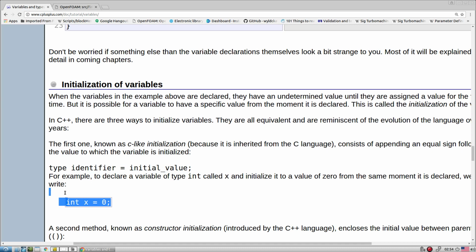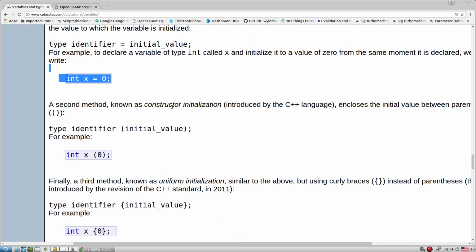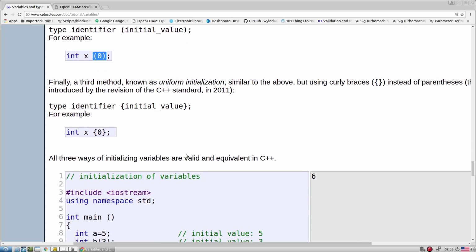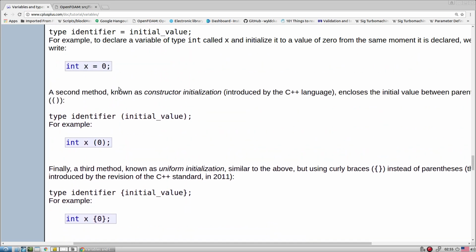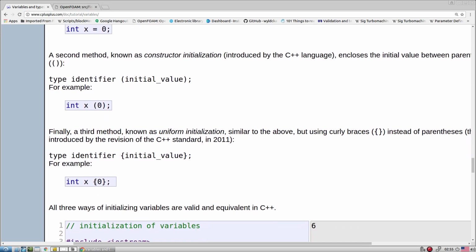So this is how one can declare and initialize the value at a time. Or you can straight away initialize this way. So there are multiple ways you can initialize the variables, either with equal to, or you can define it this way, or that way.